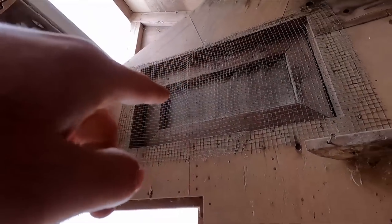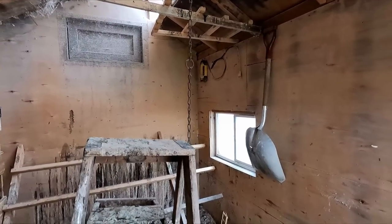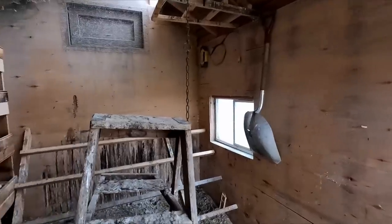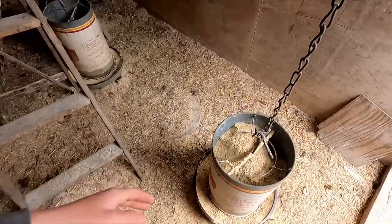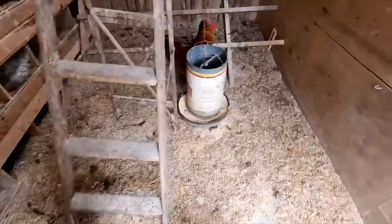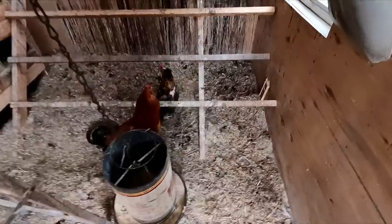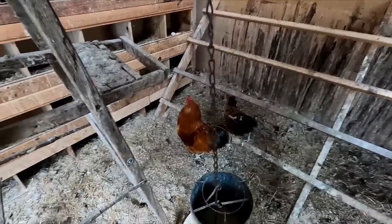Up top, there's even latches. If it's a super hot day or it's just really musty in here, we can open those up as well. After we take off that panel, we gotta take out the two corn feeders and the ladder. And then after we get some of the manure out, we'll take out probably the roost as well.